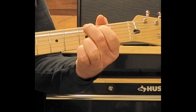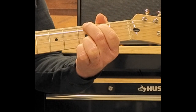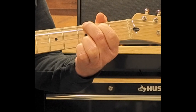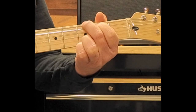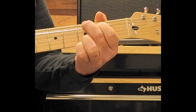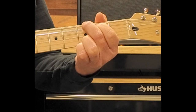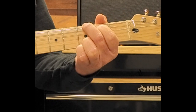Usually when I show a beginner their first chords, the first four chords I show them are G, C, D, and E minor. Now as a beginner, they'll even find those chords challenging for a while. Getting the chords down themselves isn't too much of a problem, but switching from chord to chord is where it becomes a task for them.